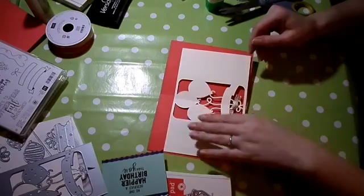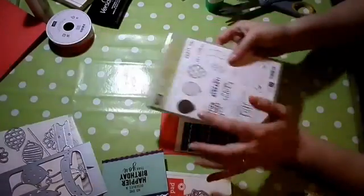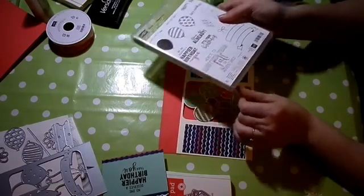I ran that through, and then I used the stamps. I used these matching stamps here, stamped in Mint Macaron on the three balloons, the stripy, the spotty and the solid colour.